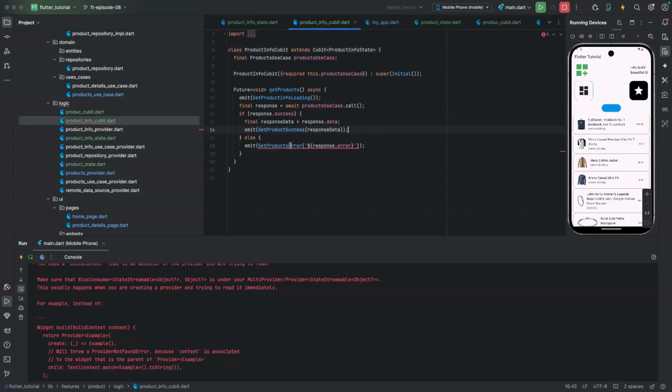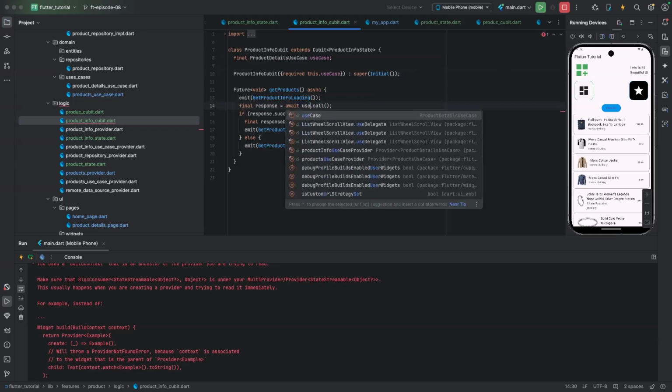And this get product error. The use case we have here is product detail use case. Okay, I could just shorten it to use case.